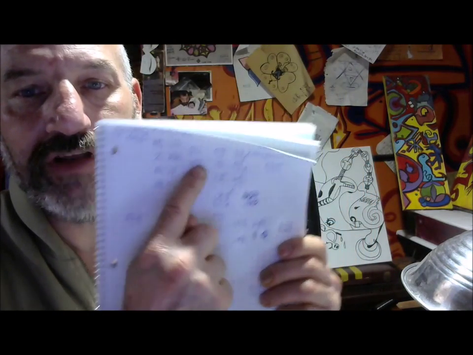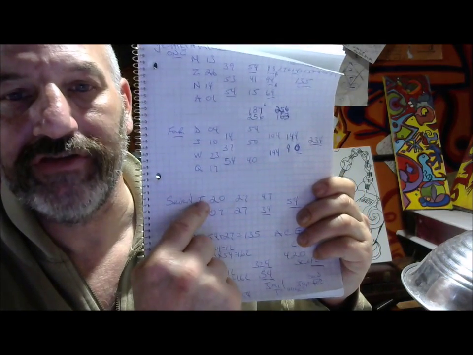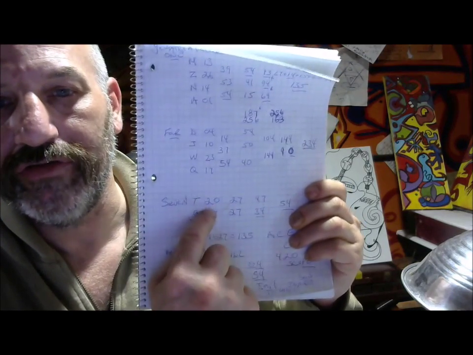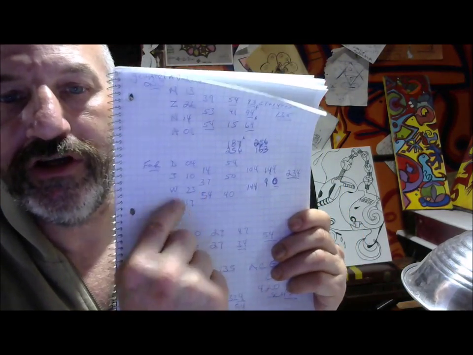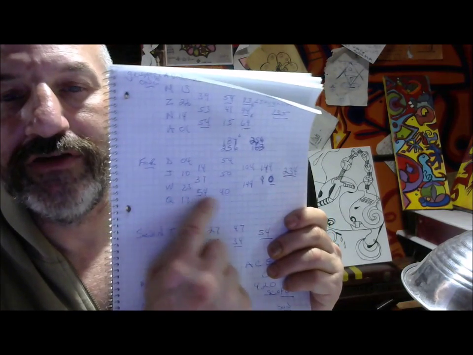When we add up these, they add up to 54. When I add up these, they add up to 54. When I add up these two, because there's only two 7s out of 26 letters, they add up to 27. 27, 27, reverse. 54, 37, 14, 10, 23, 17, the Michael Jordan syndrome, right over here. 45 is his other number.